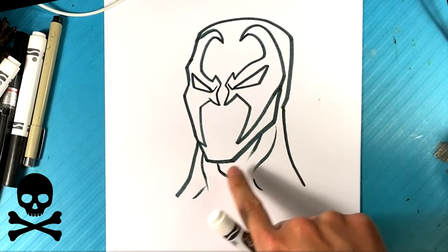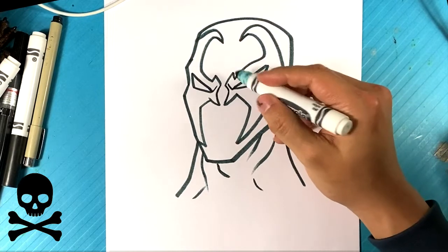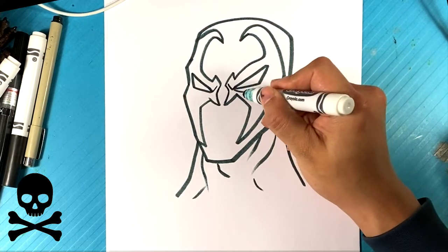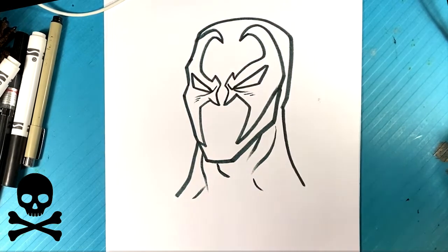Over here, so this is all going to be black. I mean, I'm not going to fill it in, though. This is all line art. But I'm going to throw in a little bit of a line here on the white part. Line, line, line. I don't know what it is. It just looks like he's got a little bit of bag under the eye.